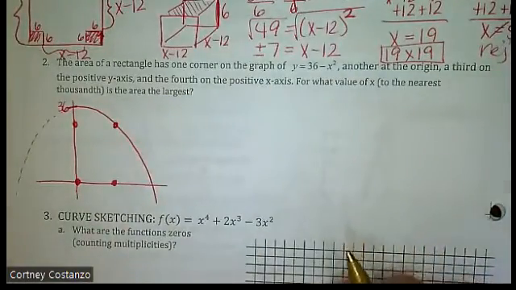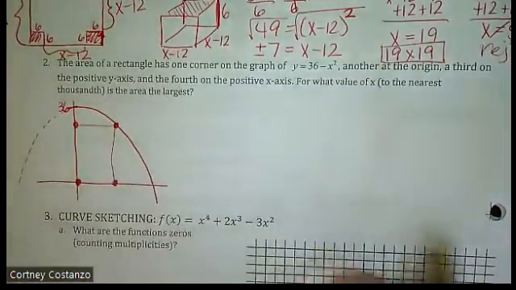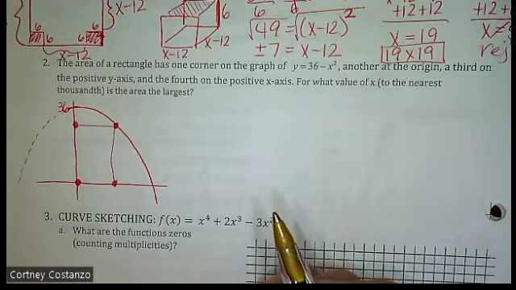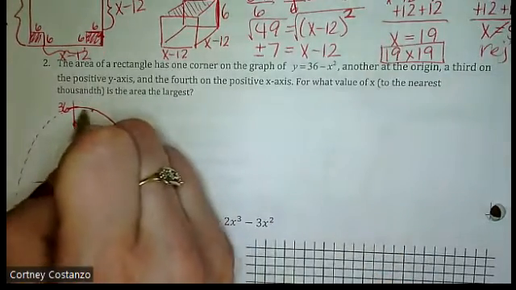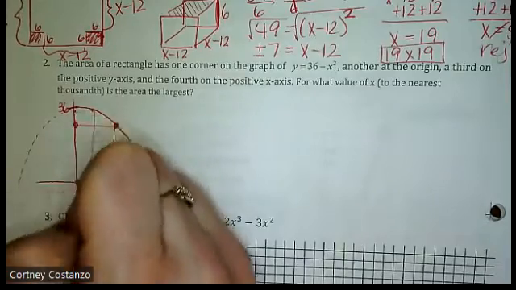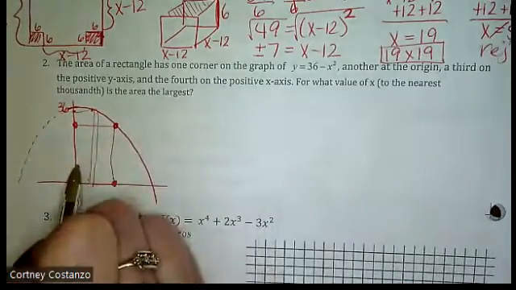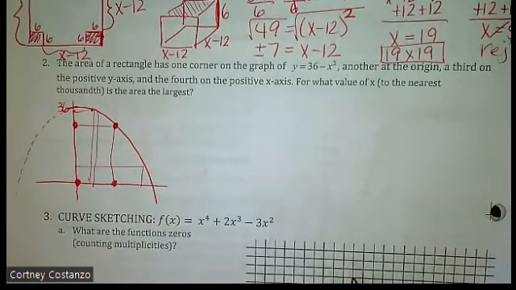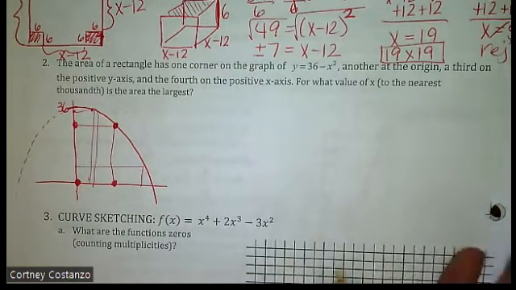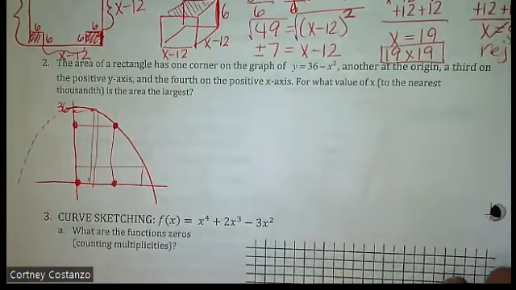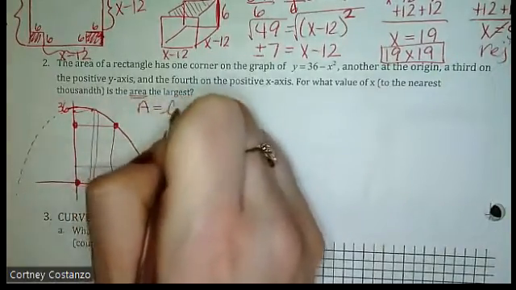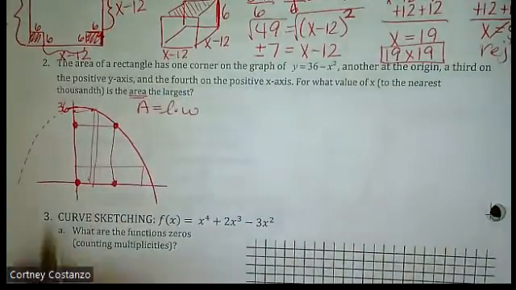Now, I just drew a random rectangle following those directions, but I could really draw a rectangle in any shape or size. I could have done one on the graph, on the line. I could have had a really tall, skinny rectangle. I could have had a really wide rectangle. Any of these rectangles are fair game. What we're trying to find is the biggest one I can fit under this curve. If we are discussing area of a rectangle, that's length times width or base times height.